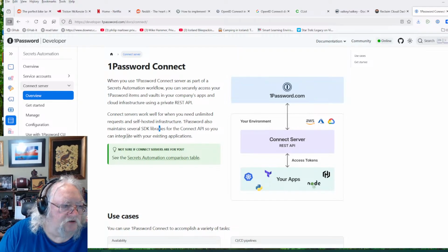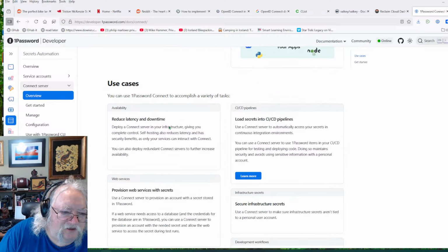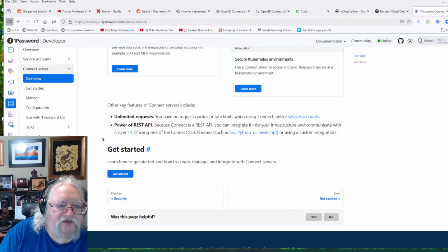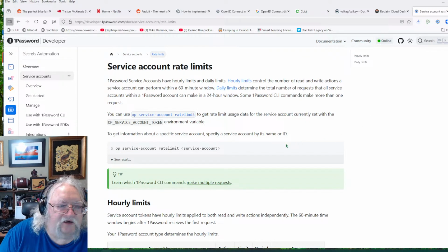What if you don't? Or if you just want to access, unlike service accounts. What's a service? Okay, 1Password service accounts have hourly limits and daily limits. Well, I don't care.